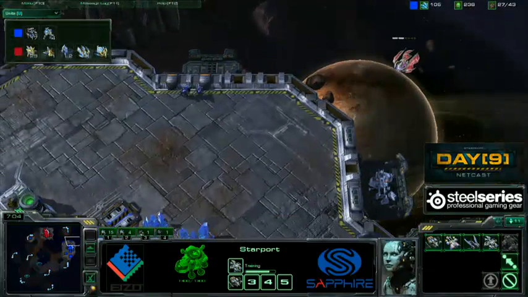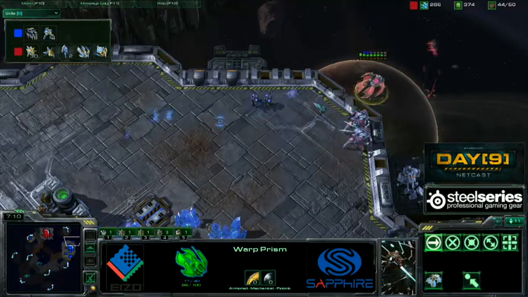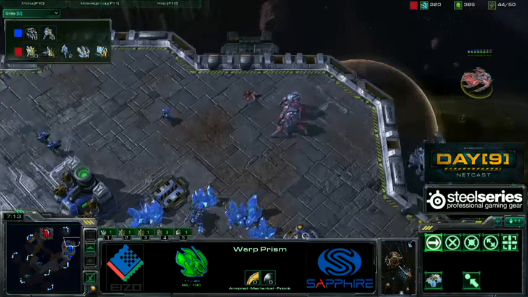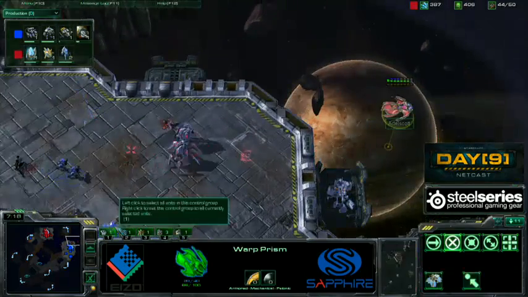And once again, the Warp Prism is coming in. Is it going to drop these 2 Stalkers? It could just pick off these 2 Marines and deploy. Is it going to deploy? No, it's not. It is just going to back out. But these Marines are going to die because they don't have Stim. They don't have any Marauders out here to help.